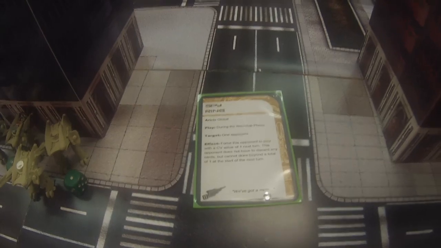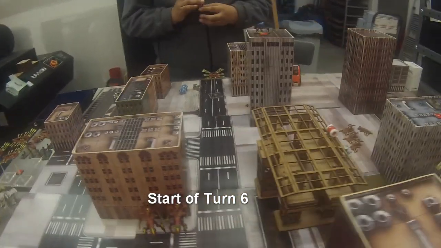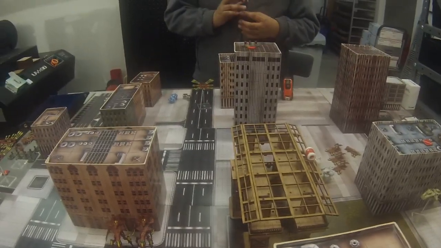Turn 5 roundup phase, I play Spy Ring, so hopefully that'll help me win initiative. Start of turn 6, I had the Spy Ring from last turn, which meant that he had to roll on command value 1. He couldn't counter that in any way. I won the initiative roll-off, so I get to go first this time. And other than that, nobody played any cards.